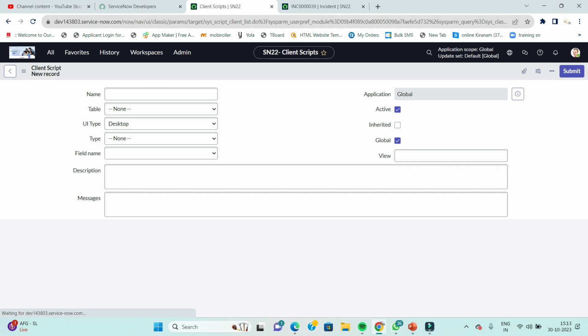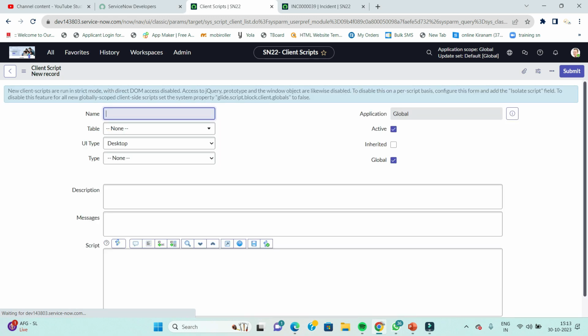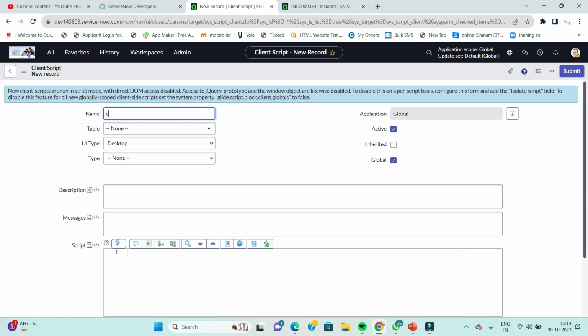I'll give it a name: Caller and assigned to are same. If both caller and assigned to are the same, then we are going to trigger this client script.